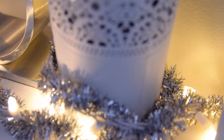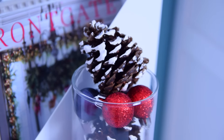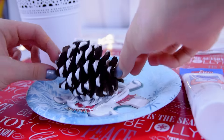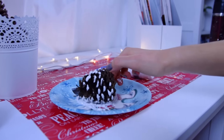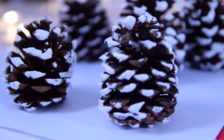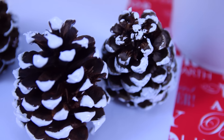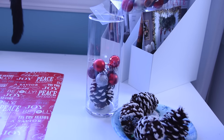The last DIY is kind of like a three-in-one, because I'm going to be showing you three different ways to use the same idea to spice up your room. Basically, I started off by making some snowy pinecones by dipping plain pinecones into white paint. Rolling the pinecones in the paint makes them look way more realistic than if you were just to paint the edges with a paintbrush. After these were dried, I stuck a few of the pinecones into a clear jar with some ornaments.